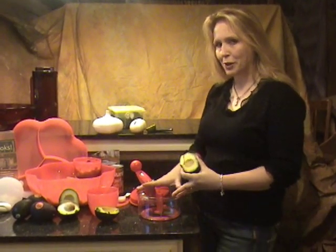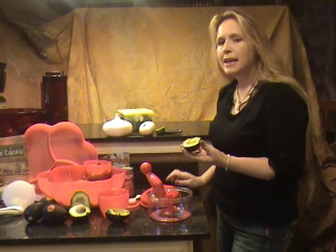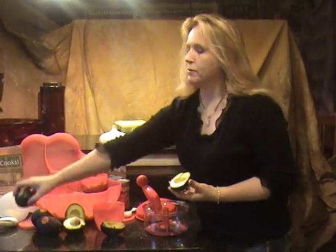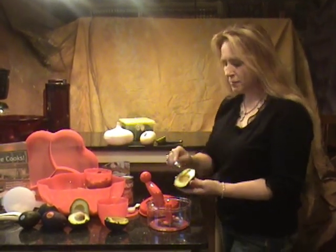Guacamole in our Tupperware Quick Chef. And what I have is some fresh avocados. Whenever you're in the store, you might want to slightly squeeze. If it feels a little bit softer, it's going to be ripe and ready to use. Usually they tend to have a little bit darker color as well.